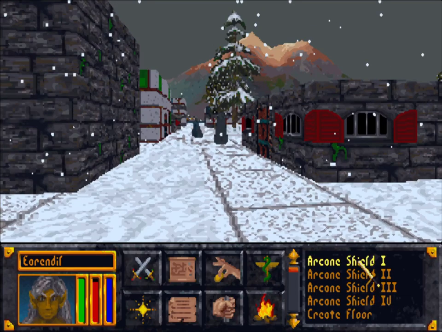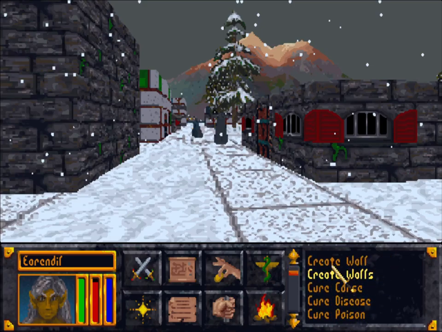I've also done some renaming of some of the known spells. So now I have a total of 4 shield spells, and I named them Arcane Shield just so that they'd be here at the top of the list. I also have Create Floor, Create Wall, Create Walls. So this Create Walls is just my renaming of Earth Wall, which creates 4 walls. So I go to experiment with how different is it? What kinds of different things can you do with a spell that just creates 1 wall versus one that creates 4 walls? And Create Floor just creates 1 floor.